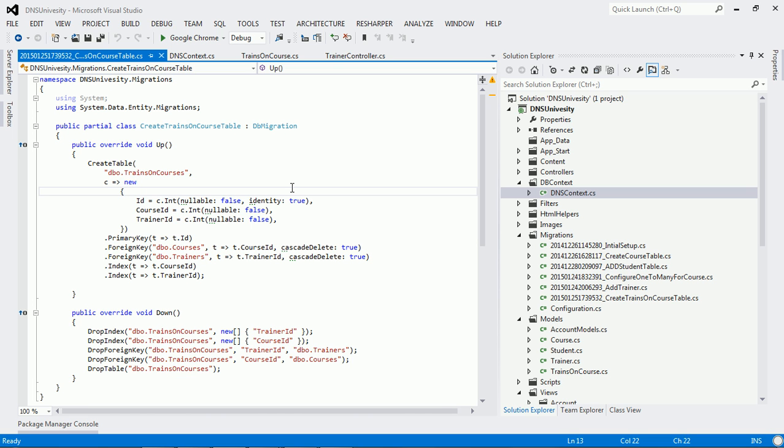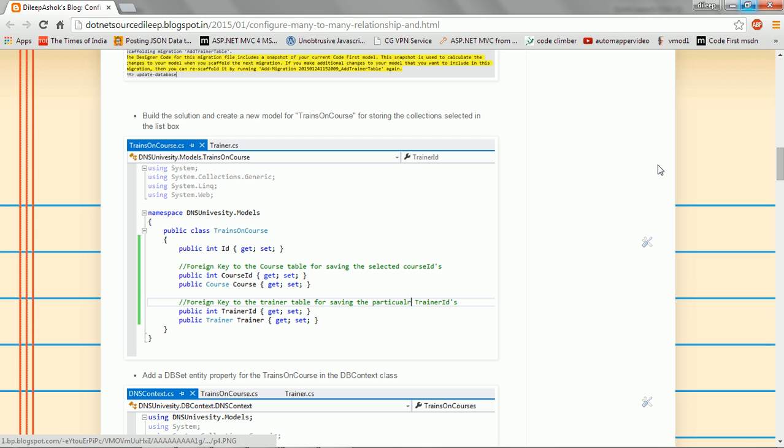But if we are configuring a many-to-many relationship, as I explained in our example, one course can be handled by multiple trainers and one trainer can train on multiple courses. So here is a many-to-many relationship.